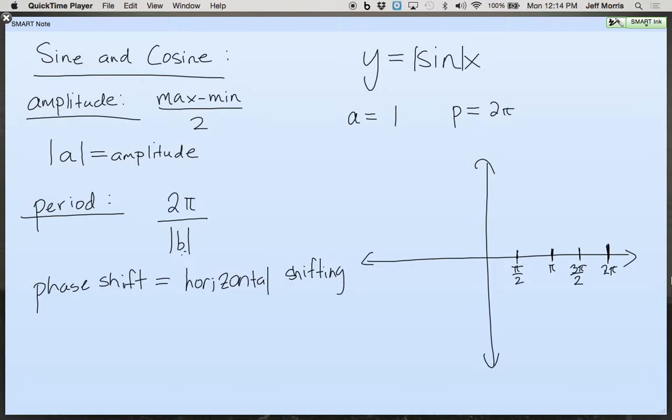That count's going to be important, because it's the way to make sure you get your labels right. Otherwise, you're not going to get your labels right, and I am getting a point for the correct labels. Now, once you get one period down, what can you do on the other side? Just negate it.